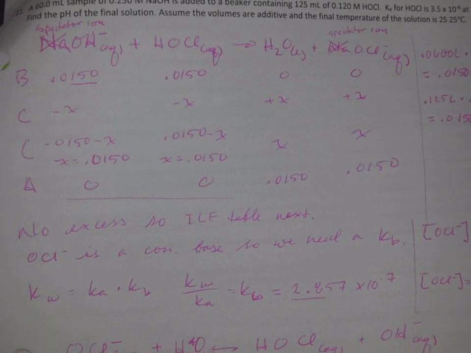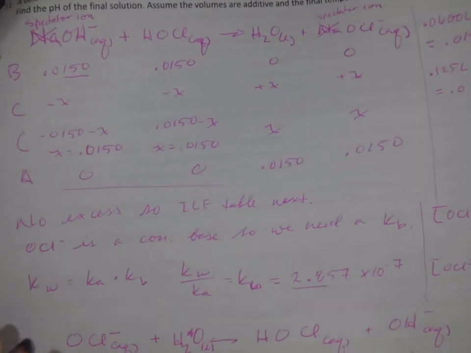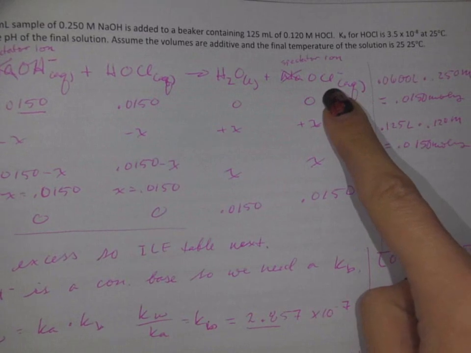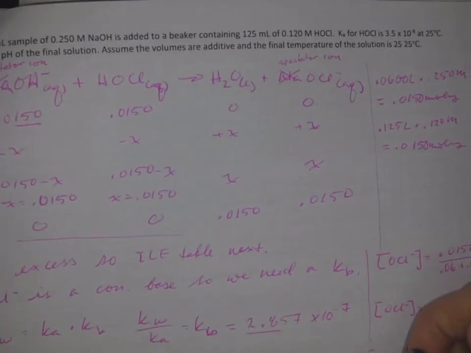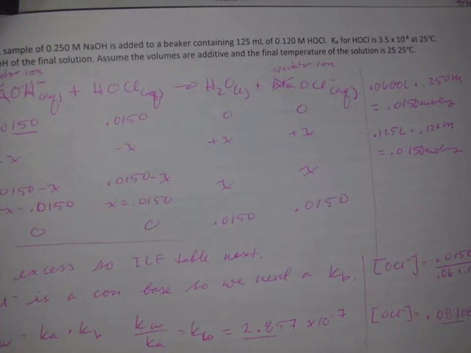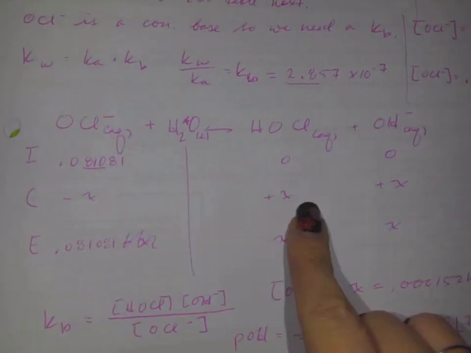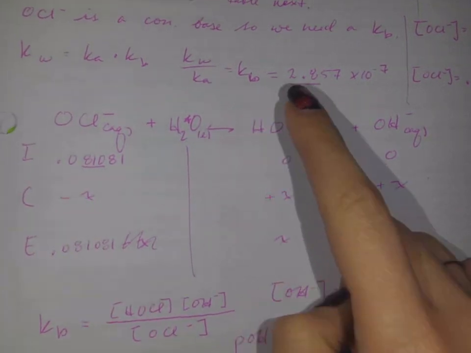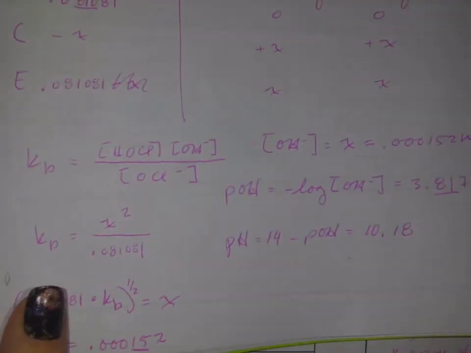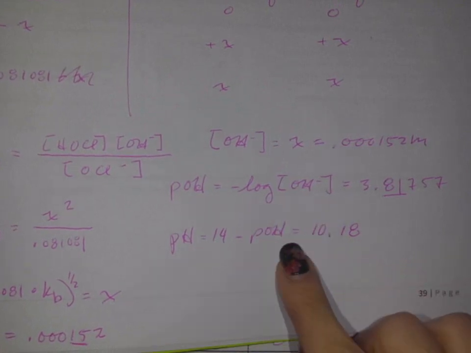We start with a BCCA table. We find out like, oh, guess what? I don't have any excess. And so then when I do that, we see what was left. And so there was a conjugate base item. Because see, there's the acid. There's our conjugate base. Okay. And then we use an ICE table to see what's going on with that conjugate base. I calculated a Kb, and I figured out how much hydroxide was produced because of that conjugate base. From there, I solved for a pOH and then my pH.